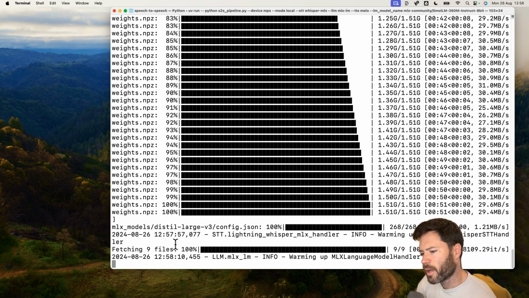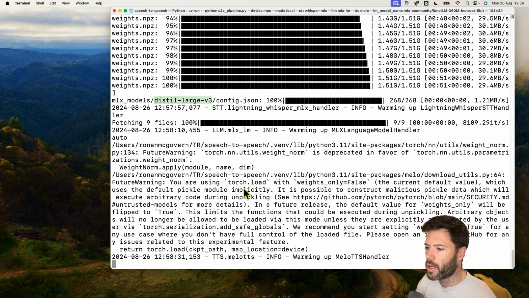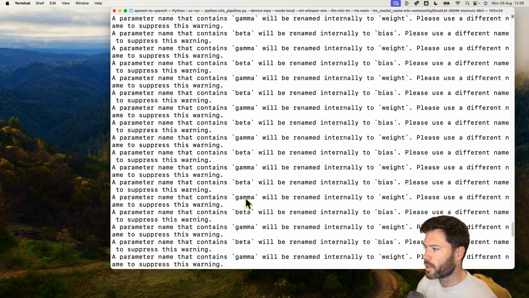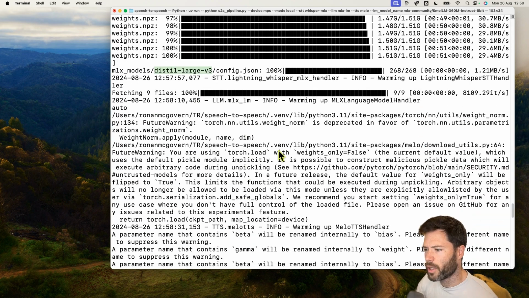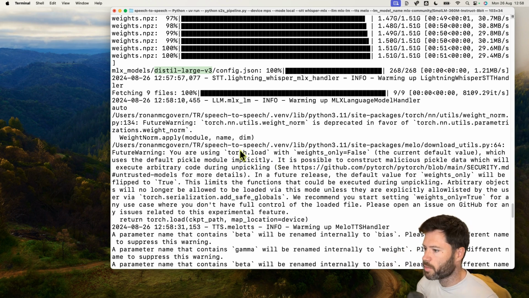And actually, I think what's happening here is we're downloading from MLX the distil-large-v3 model. This is sized about like the base or the small model for Whisper, but has similar quality. And it's actually being inferenced through Lightning. So I think I'm mistaken. Lightning is not a model itself. It's rather a package that allows you to run at higher speed.